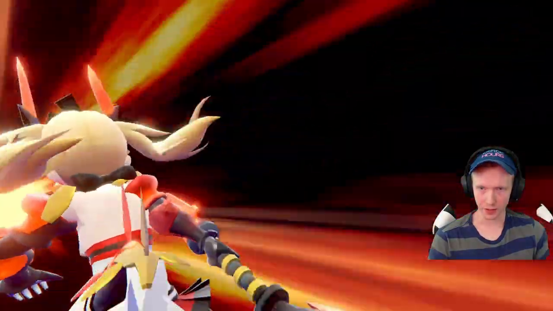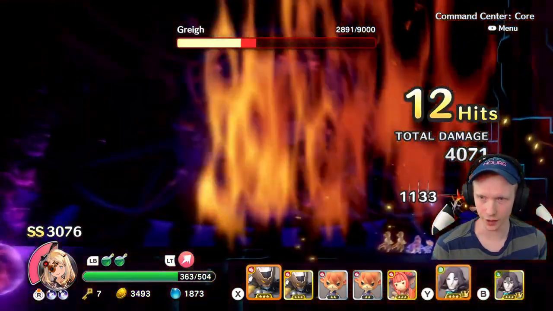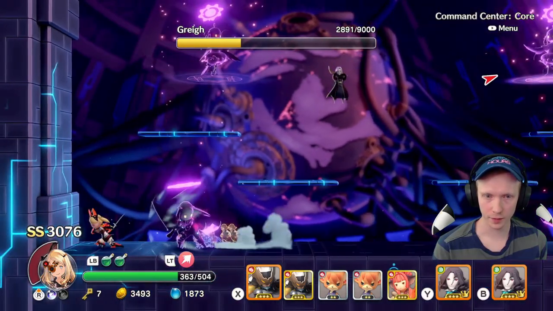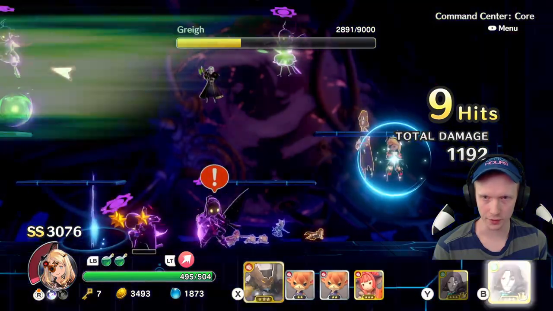I should probably use some burst in case I can build up an extra one. It's not very likely. Oh, look at that. Health, go! Holy crap. What are you doing? Oh, you summon adds? Boo. Boo to add phases.